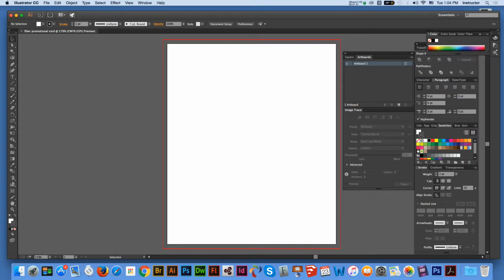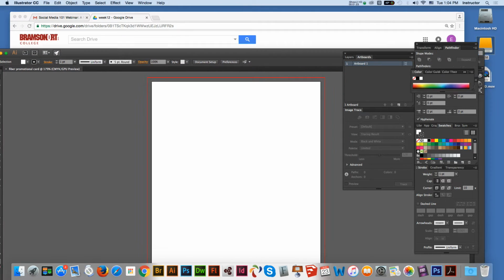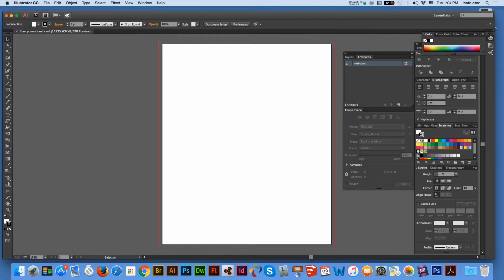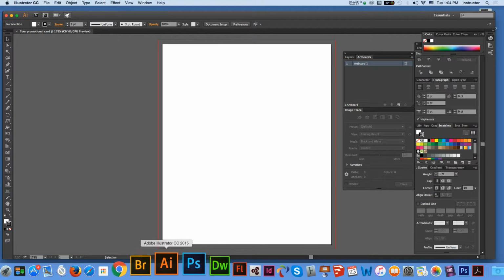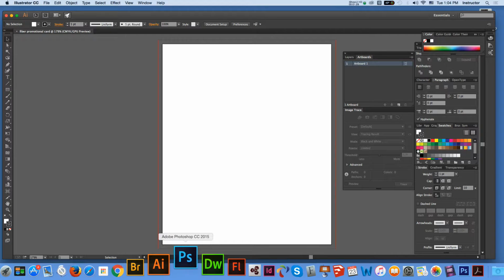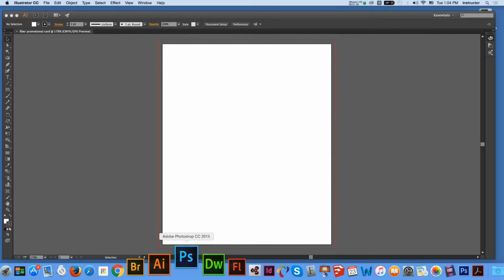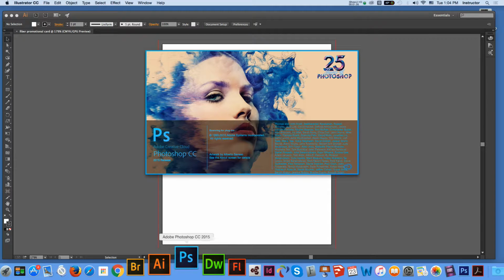And I'm going to check these images by using Photoshop. Basically, when you create some stuff, you need to have Photoshop and Illustrator work hand in hand, because Photoshop is great for photo retouching.